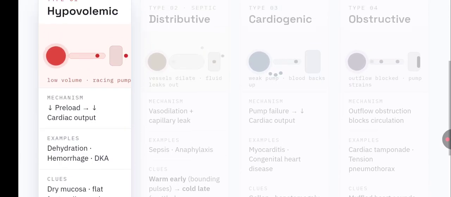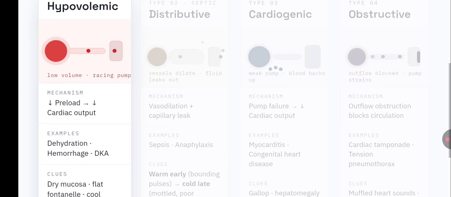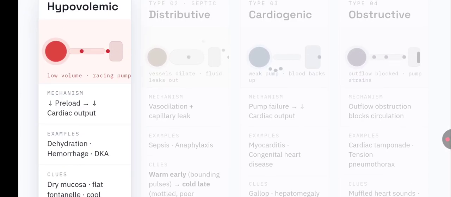So the first management in hypovolemic shock is to restore the blood volume, restore the volume of circulation. If the patient loses a lot of blood and needs a blood transfusion or fluid resuscitation, I need first to restore the blood volume. After that, I need to re-evaluate the patient, as we will see, to check if he needs an inotrope or vasoconstrictor or whatever.